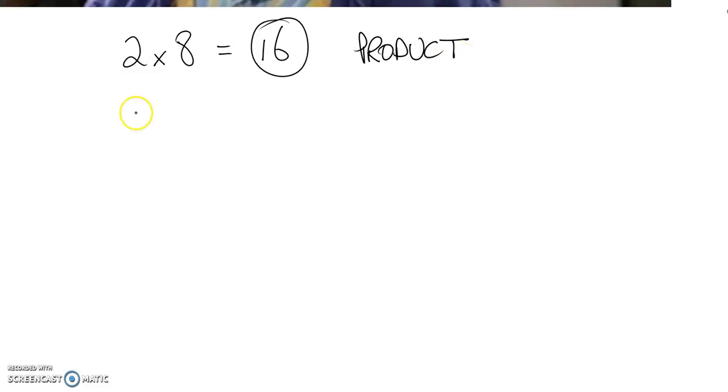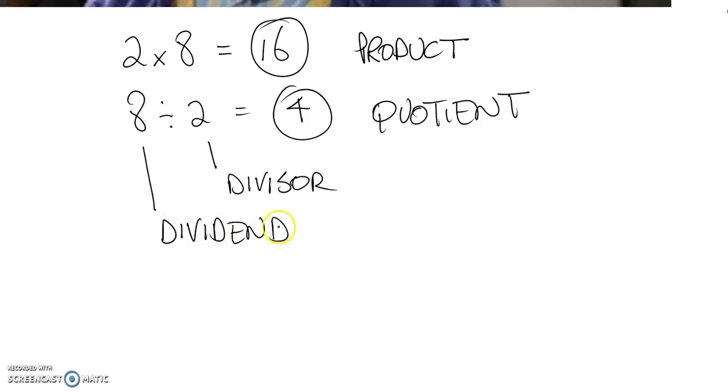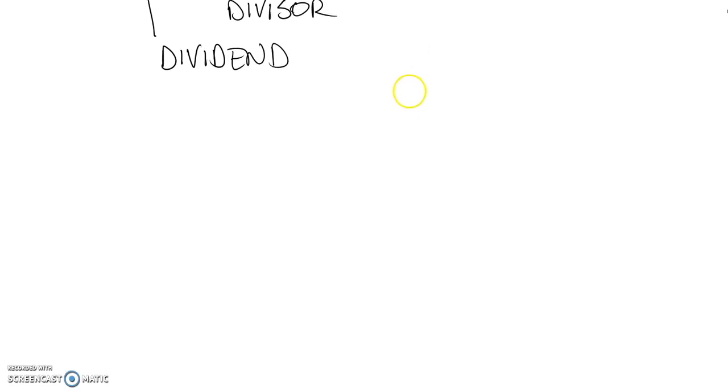And when we divide one number by another, let's say we've got 8 divided by 2, we get an answer of 4. We called 4 the quotient. Now the number 2 we call the divisor. That's what it's called in maths. The number we're dividing by is called the divisor, and the number we're dividing is actually called the dividend. So there's a couple more terms for us to understand and learn, and we're going to use those when we talk about our next strategy, which we call working in stages.